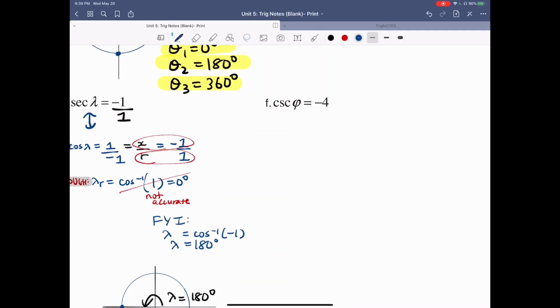F, cosecant, so I'm going to switch that up. Well, that has a denominator of 1. Cosecant has a relationship with sine, sorry, that's not theta, that letter is psi, like PSI. When I take the reciprocal of that, I get 1 over negative 4, which could be negative 1 over 4. And let's interpret what that means. For sine, I have my y for the numerator and my 4 for the radius. And the second one makes more sense.